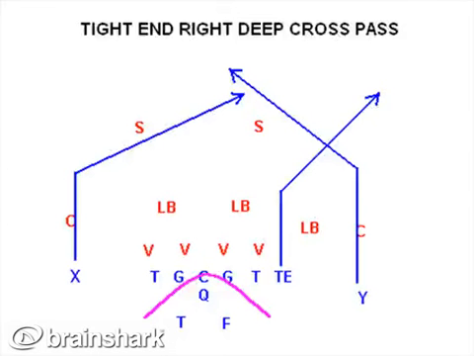We can sprint out. If you notice, the tailback and the fullback are beside each other in what would be similar to the old wishbone formation if you had another running back in there. But again, this is a traditional play. But by crossing, if there's a safety covering one of the players, oftentimes there's an unintended or intended, however you want to look at it, pick that result. But again, this is the deep cross pass. Now, the next slide will be the tight end left deep cross pass, and it's just a simple mirror image of this one.